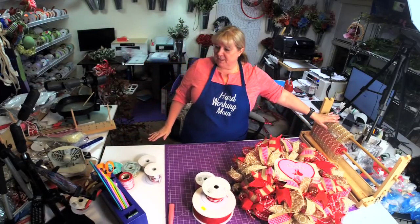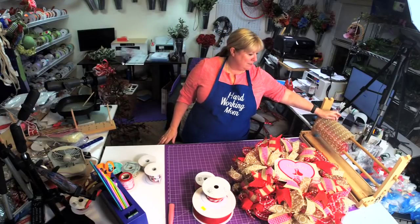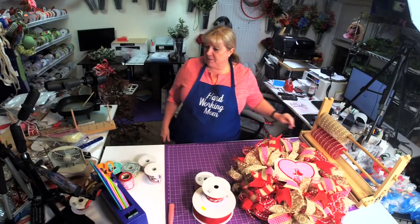This mesh holder is from Susie's Wreath and Things. It should be in my links below.